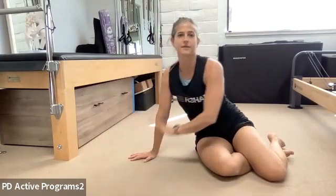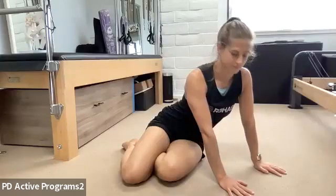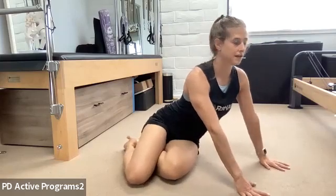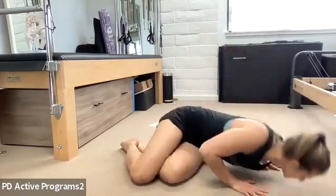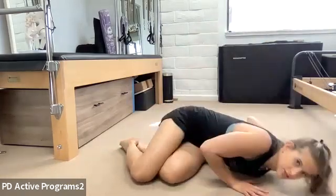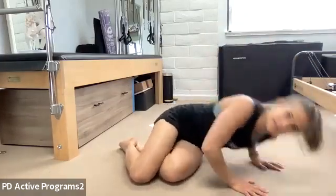Nice job. Okay, we're going to swing those legs over to the other side. Walk the legs around. This is called a side sit. Hands are here. Nice. Some of us still getting into position. No worries. Whenever you get there, let's go ahead and start the push-ups here. Twisted push-ups. Getting a little burn on your triceps. It's a good thing. Almost like you're pecking at something on the ground.